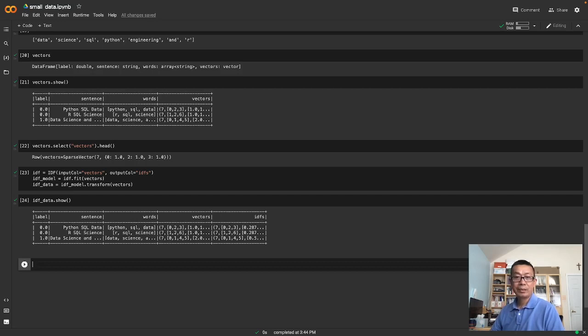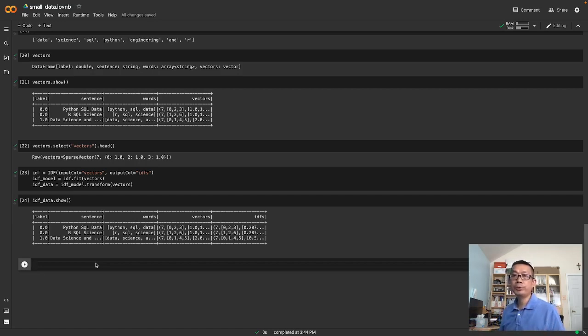Now, this is a simple process to utilize Spark and existing implementations in the machine learning library.